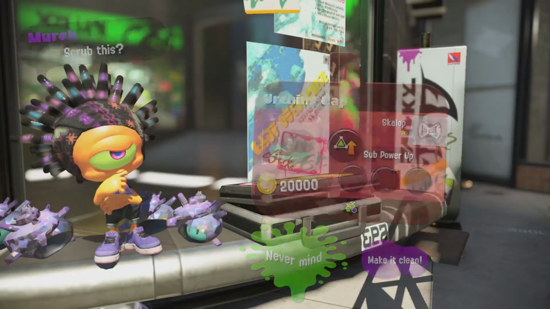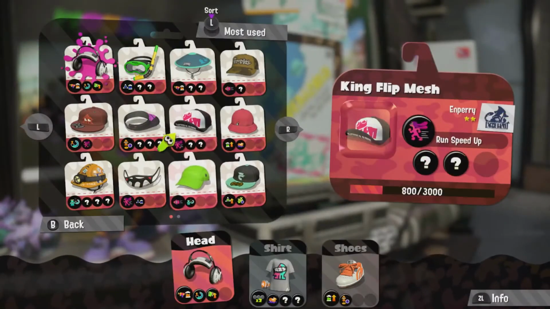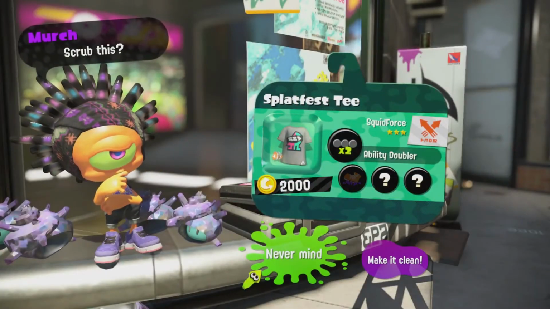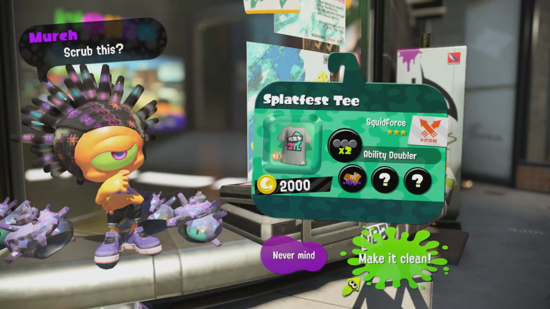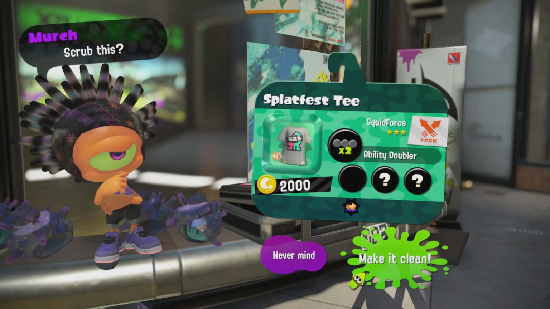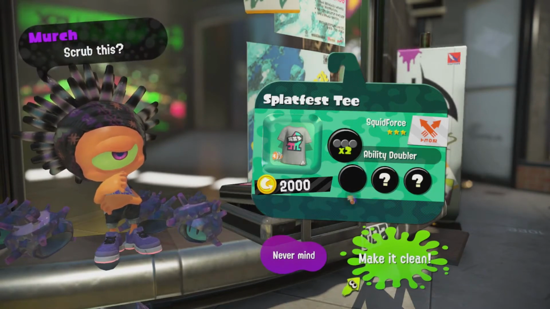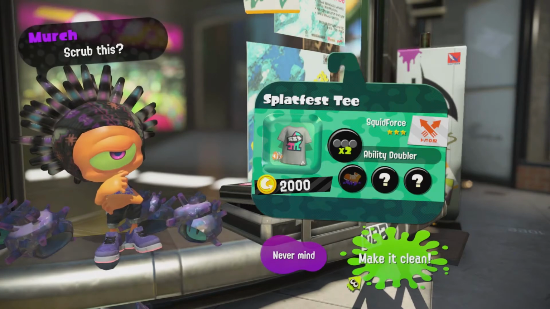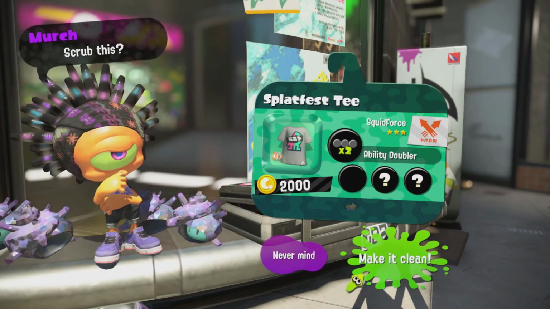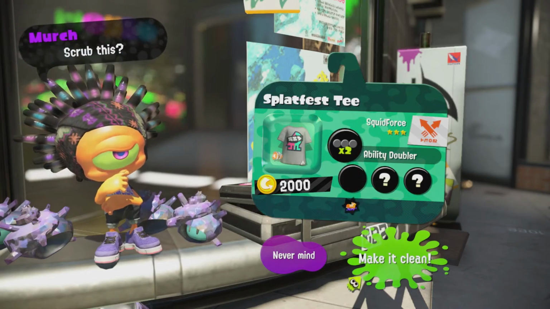But here's the trick. If you go ahead and click never mind, go back down, you go to your Splatfest tee, and then once you try to use your Splatfest tee, you can see that it's only 2,000 coins. So it's actually going to be really, really cheap to scrub your Splatfest tee. Now, of course, you can level up your Splatfest tee with all three sub abilities. So technically, it will be cheaper, but it will take you longer.